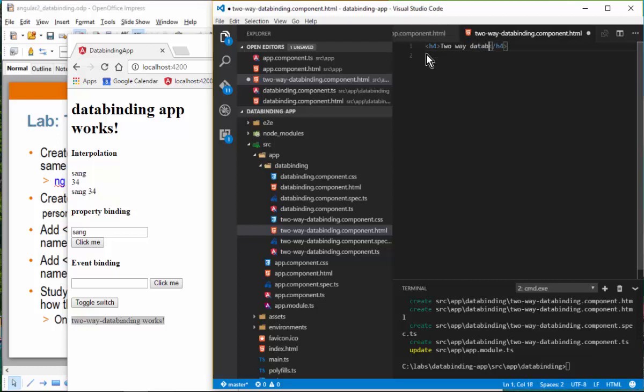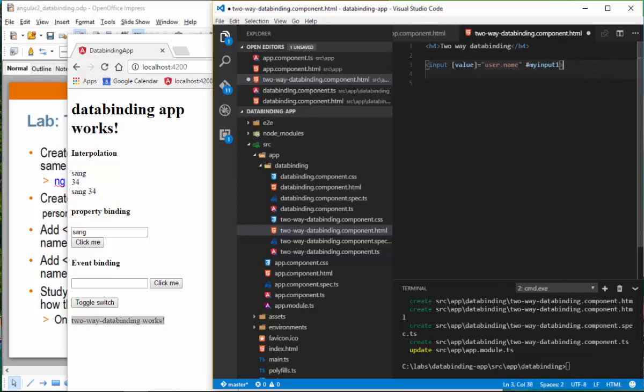Here I want to create two input elements. This is the one-way binding, so I'm going to say user.name. I also want to have a local template reference, my input 1, something like that.